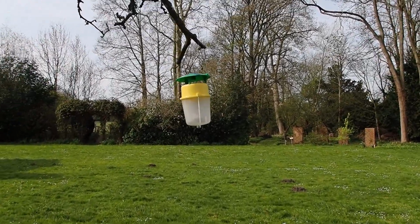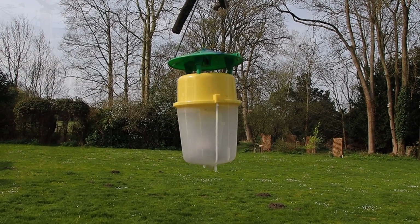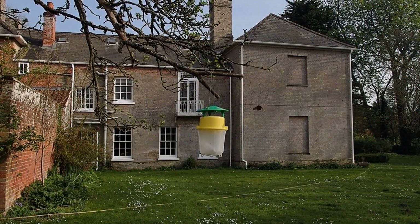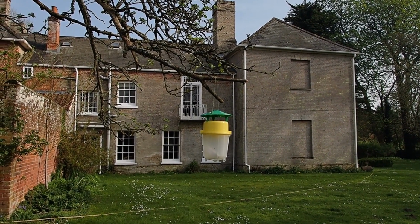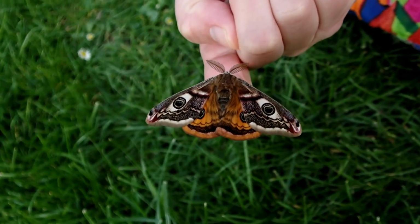The easiest way to see male emperor moths up close is to put out a chemical lure which mimics the pheromones given off by the female. If you're patient and a bit lucky, one will fly in sooner or later and you can catch him in a net, take some photos and apologise for deceiving him before releasing him on his merry way again.